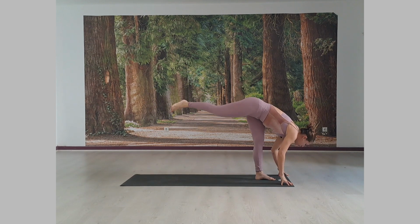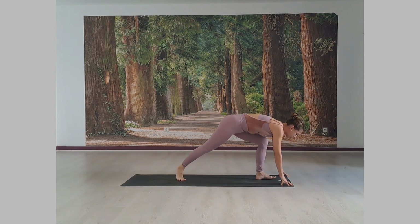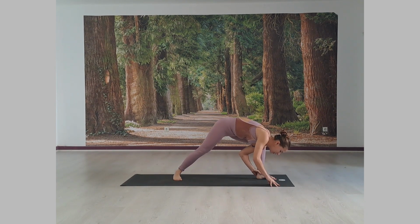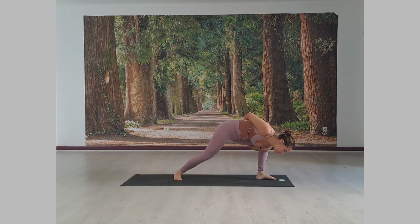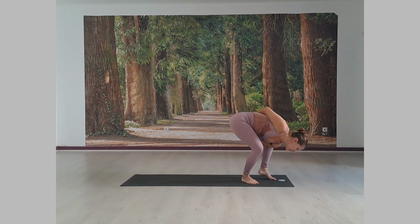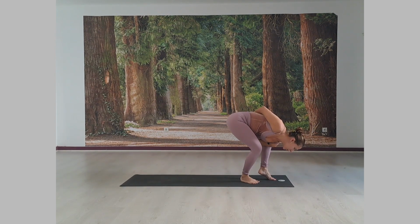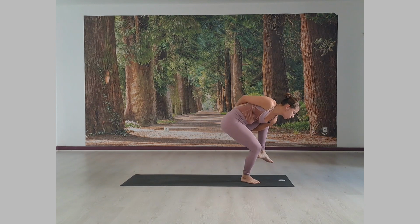And we start preparing for bird of paradise. So place the shoulder under the left leg. Take a bind. Step the right foot forward. Standing on the left toes. Full support on the right foot. We start to come up.